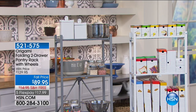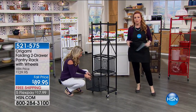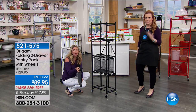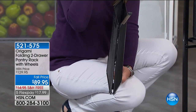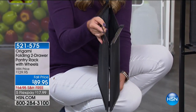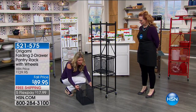You could put your big towels in here. You could do your laundry soap on this one. I love the idea of the drawers, but if you don't want the drawers, you could take them out. And then they fold flat. Let me show you that again, because I think this is revolutionary. That's your drawer. If I said to you, you can use it with the drawers or without the drawers, you may ask yourself, well, where would I ever put the drawers? This is a big thing to store. So now you don't have to worry about that storage problem. Each one of these shelves holds 20 pounds worth of weight, but these drawers hold 10 pounds worth of weight, which is fantastic.